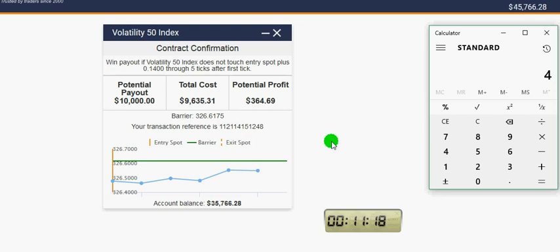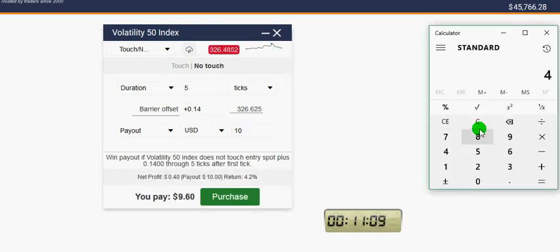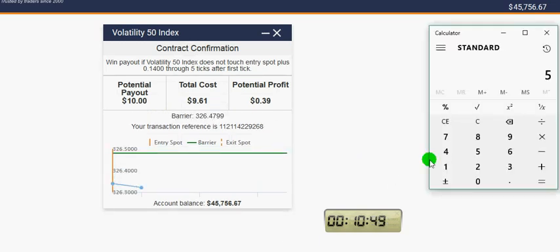So as you can see, we won trade number 4. So I'm going to go back again. I'm going low again to 10 USD. So I'm going for the 5th trade. Let's count again: 1, 2, 3, 4, 5, 6, 7, 8, 9, 10, 11, 12. So I'll click on purchase again. So after this, we'll go for our final trade as the 6th trade.